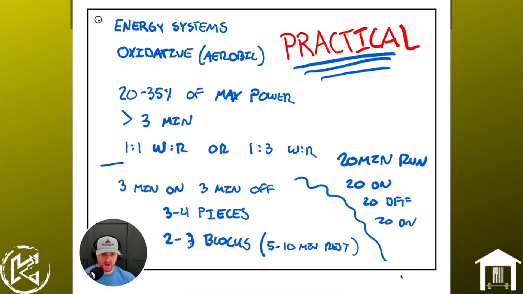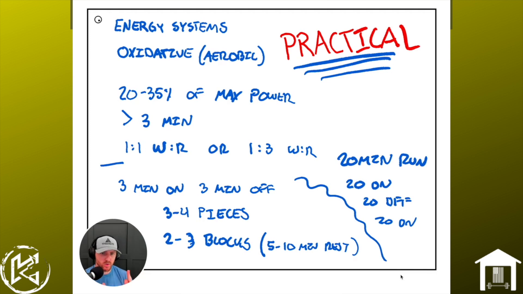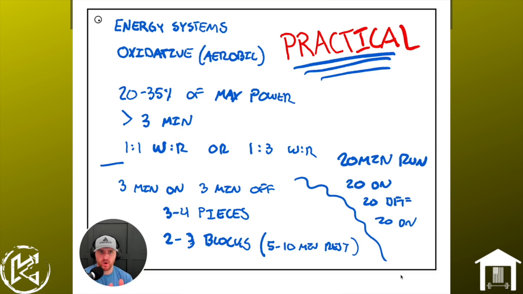We haven't covered specific heart rate training zones yet — we'll get into that in future videos. But if you're doing shorter end work, like 30 seconds on, 30 seconds off, that still holds a 1:1 work-to-rest ratio. However, with only 30 seconds you're not getting enough time to recover. On a 30/30, you need multiple pieces. What you actually start doing is training the aerobic system with something like 30/30, because you're not allowing for enough rest. And that's a key misconception in energy system training: just because you're only doing something for 20 to 30 seconds doesn't mean you're training a lower energy system.